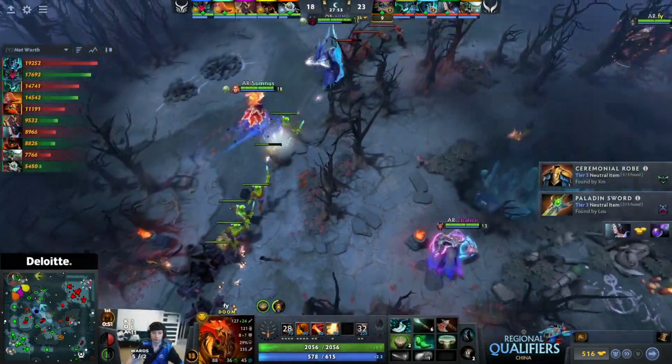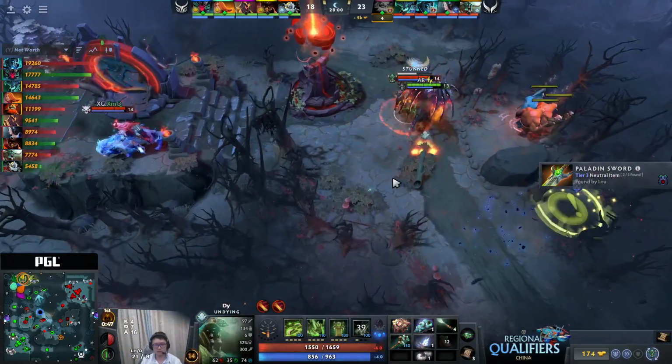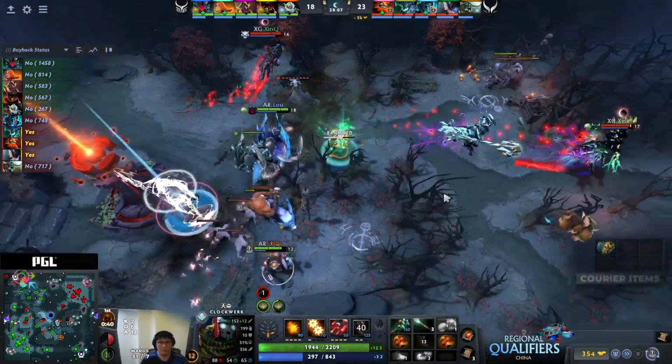Another layer of save. DY just picked up Force Staff, Solar Crest, Tombstone with the shot upgrade. Infernal Blade, but there's the Moonlight Shadow. Somnus looking for the kill. The LSA lands. They've got the Dragon Slave, and DY will survive.